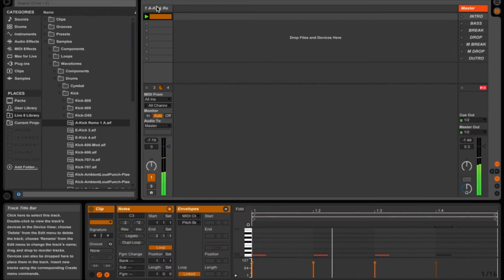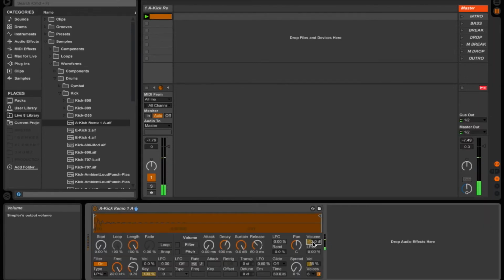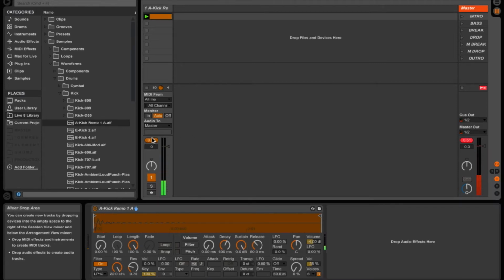And to get the compressor working as it should, we want this bouncing on as close to 0 as possible, so we'll just raise the volume there, and that's pretty much bang on. Now we'll rename this channel Sidechain Kick.